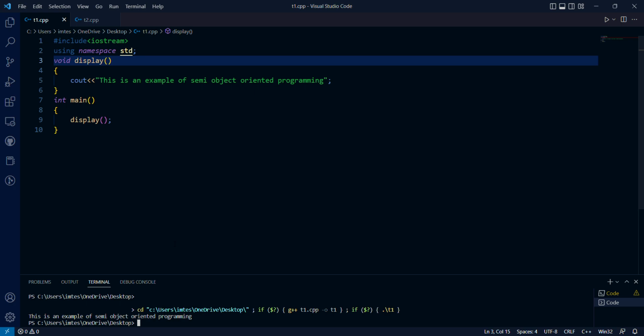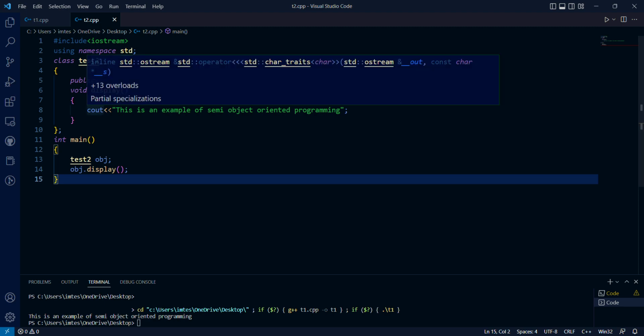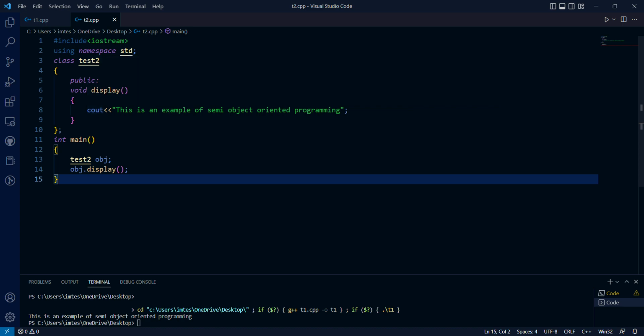So as we see, C++ does not necessitate the use of a class to compute the same functionality. The same function to achieve a print statement can be done without using a class as well as with using a class. This makes C++ a classic example of being a semi-object oriented programming language among various other reasons.